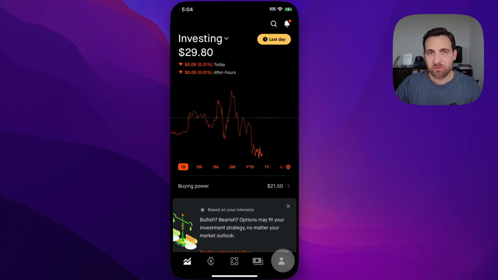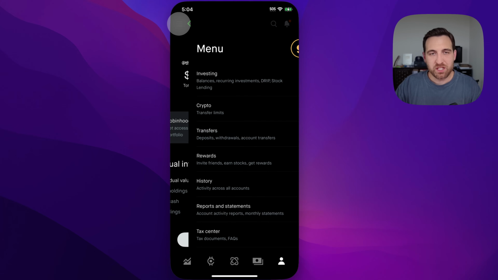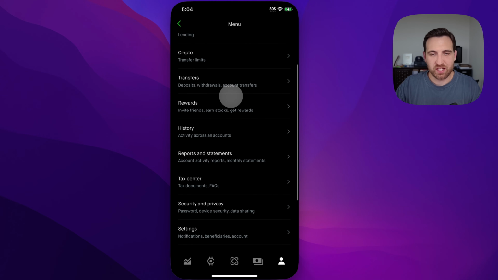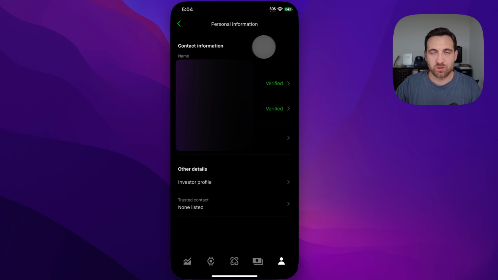To change the information like phone number on Robinhood, you go to your profile, and then you're going to go up here to the menu and down to settings. Inside of settings, you're going to have personal information. So inside of here, you're going to have information, email address, phone number, etc. That is basically going to allow you to change what that two-factor authentication requires. And so if you need to change some of that personal information, this is the spot that you can do that. That's how you can turn on two-factor authentication on Robinhood, as in it's already on.